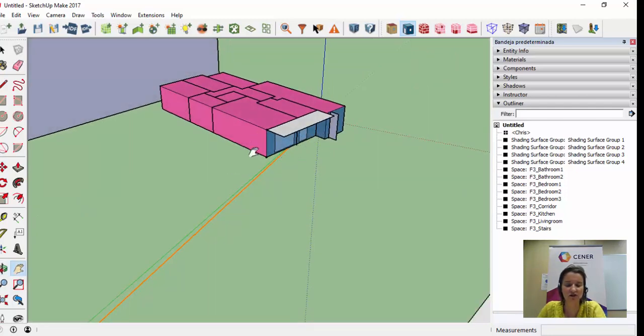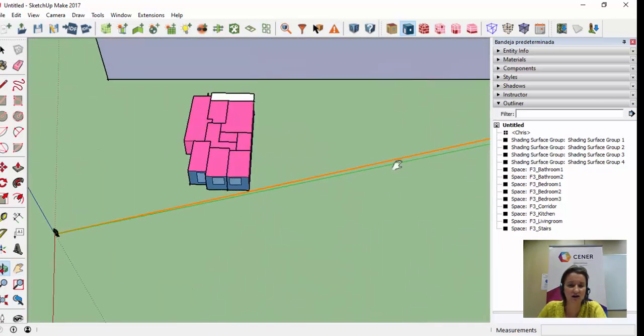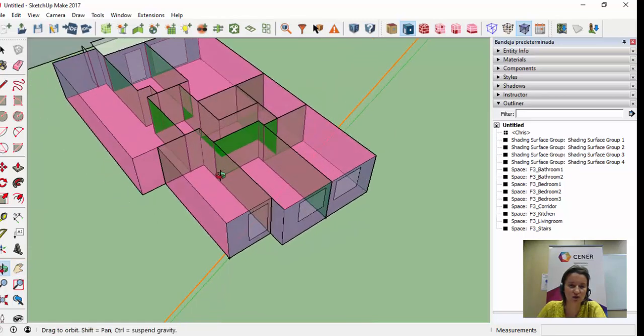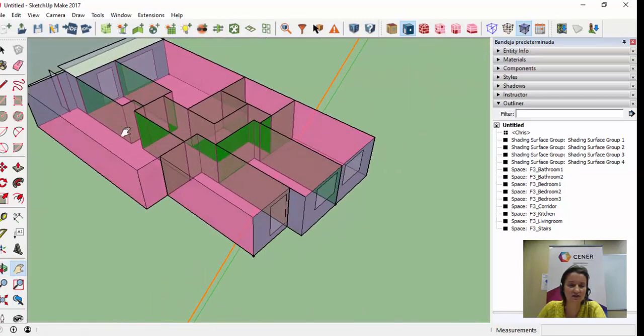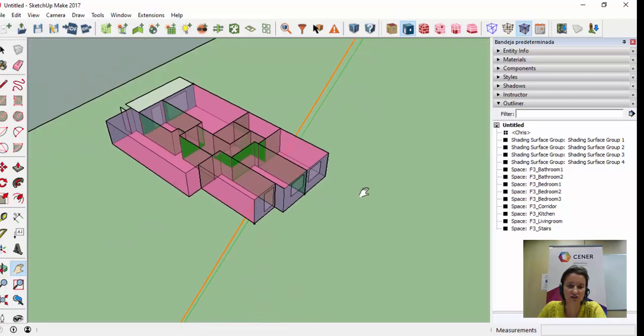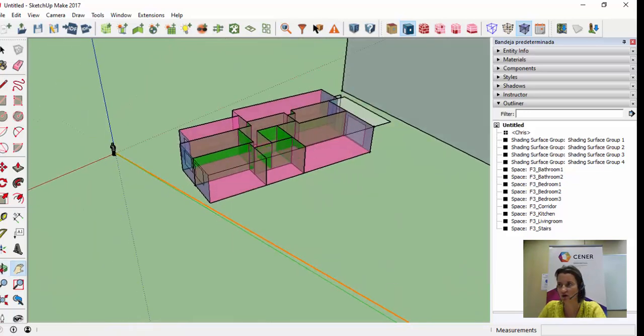The rest of surfaces are highlighted in pink color. That means all these are adiabatic. And if we choose the transparent mode, we can see again that all interior partitions are highlighted in green color. That means that heat transfer can exist between different thermal zones in the model.